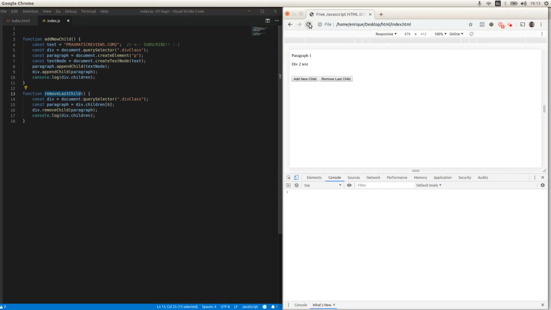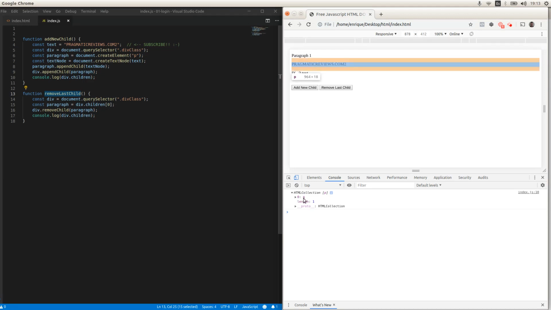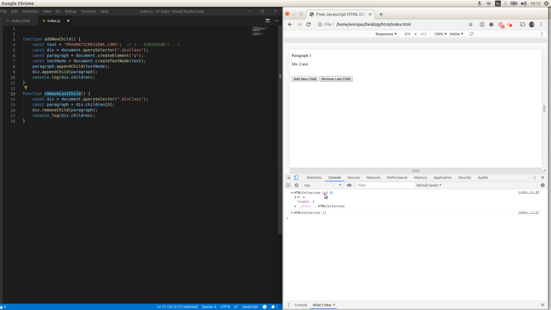I'm going to refresh, and I'm going to click on add new child. And as we can see, we have the new paragraph created. And I'm going to remove the last child. So if I click on remove last child, now I have the children collection empty.